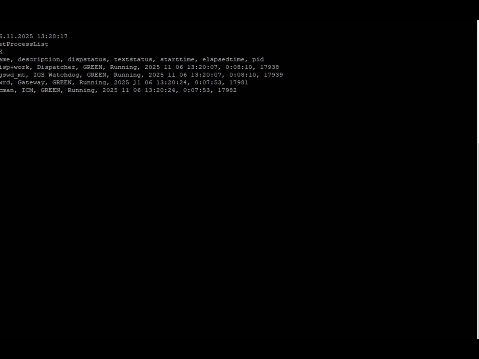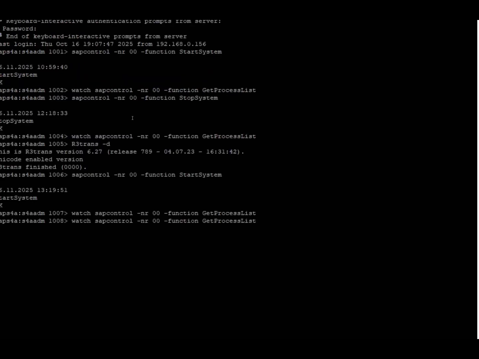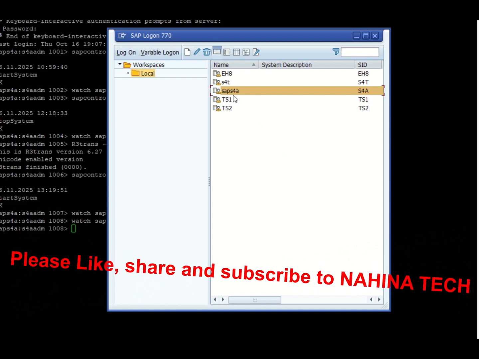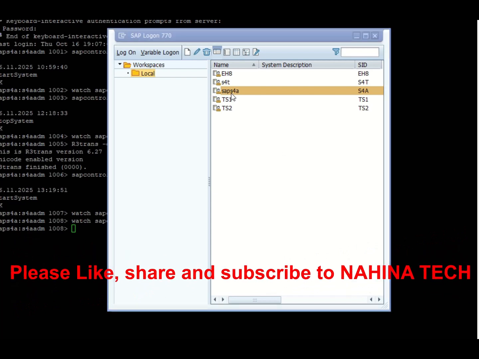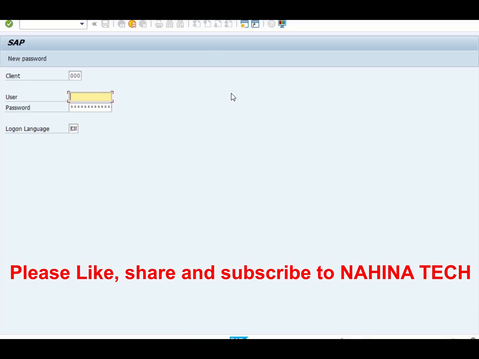Now the S4 HANA application is started. This is the login screen for the SAP S4 HANA application. That means our SAP HANA database recovery is completed successfully.